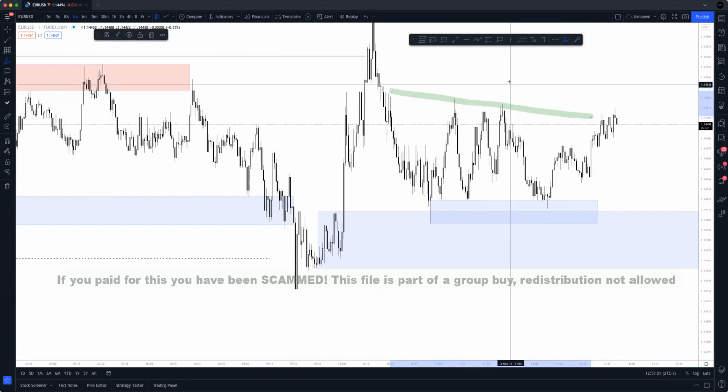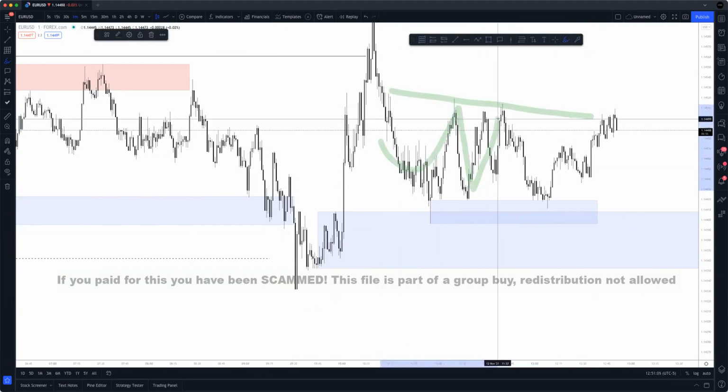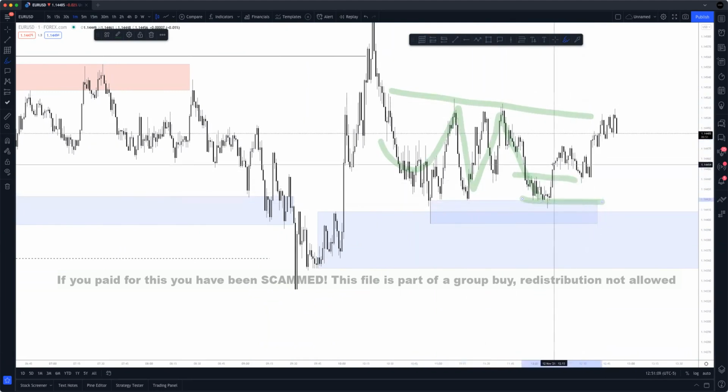But in circumstances like this, we're playing the process of mitigation, right? So as things get mitigated, as things get tapped in, fail to produce lows, tap in, this is kind of your sweep area in here, right? Because we've now induced this low down here, we've induced this low down here. These are the strong areas in which you should be trading from because they've already taken that liquidity from these guys.